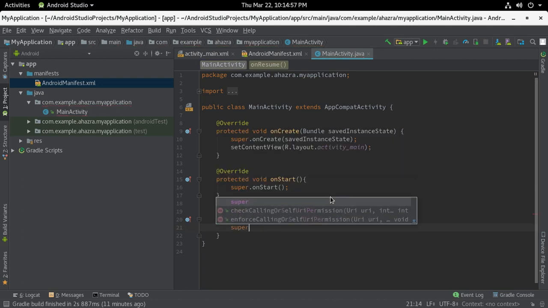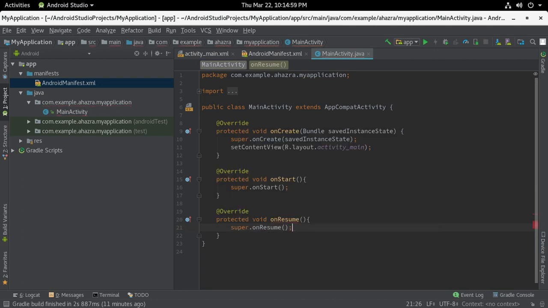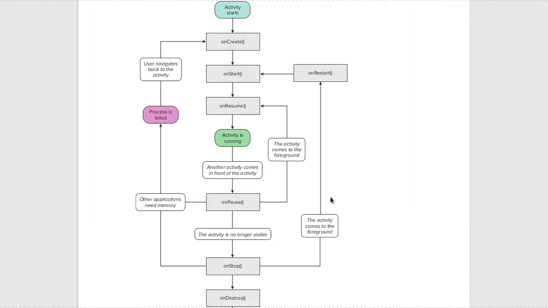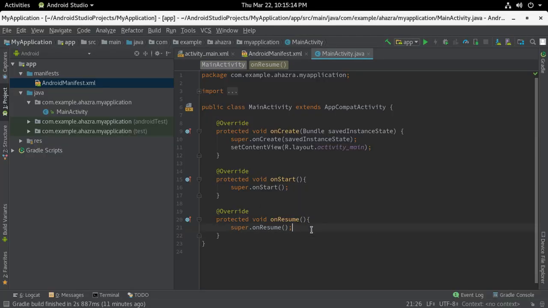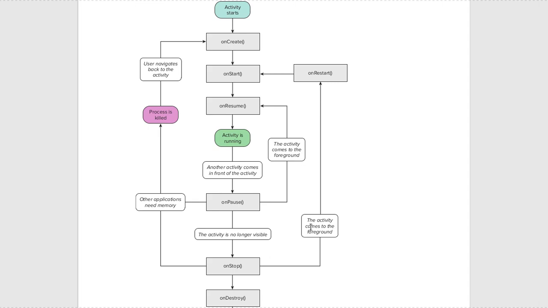You can call here super.onResume. This onResume method loads your activity onto your Android screen, and if you write any code in this onResume method, it is also executed when the Dalvik virtual machine calls this method. Then the activity is in the running state.